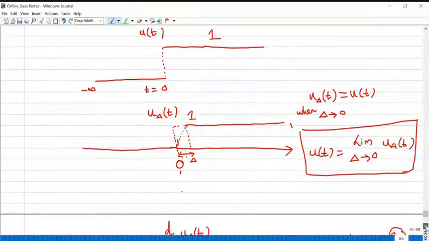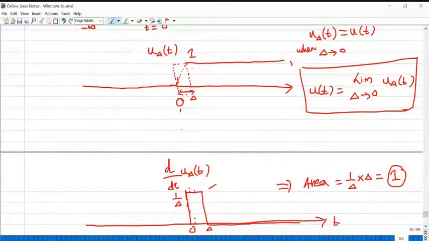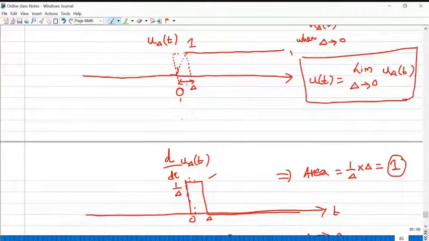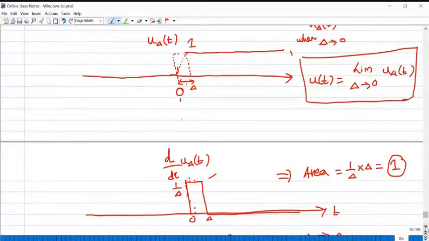Right? Now differentiate this particular signal. Wherever the constant line is there, you will get 0. For this slope, if you do the differentiation, the height is 1 by del. So you will get a rectangular pulse corresponding to this slope with the magnitude of 1 by del. From del onwards it is constant, so differentiation of a constant gives 0.